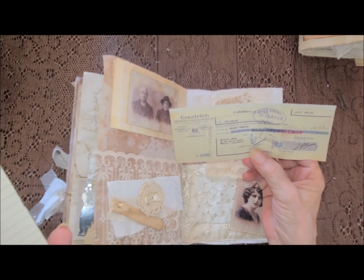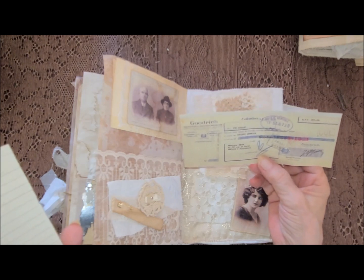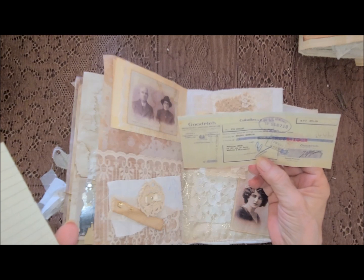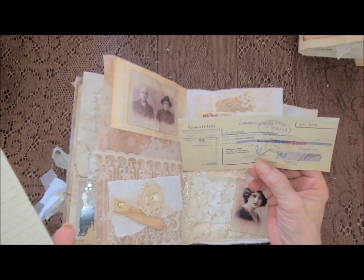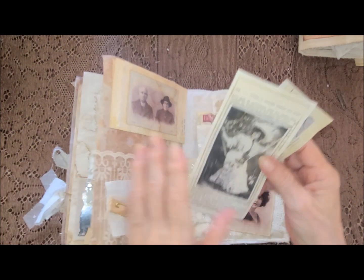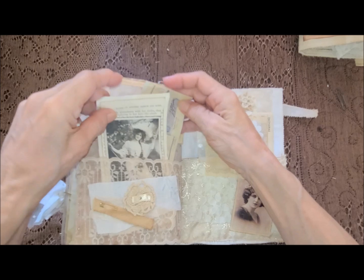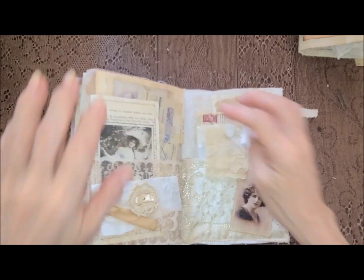Another language. Can't read it. Well, it looks like a check. $233.10. Is there a date? I don't see one. To Goodrich. Well, there you have it. Tires were expensive back then, too. And these hold this in place.